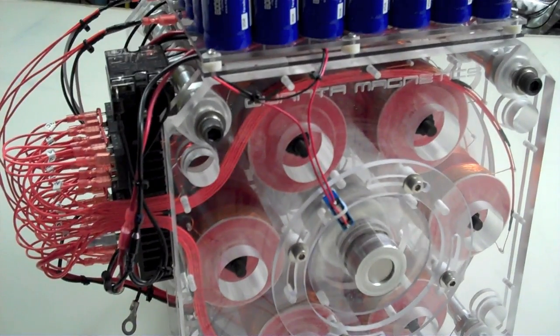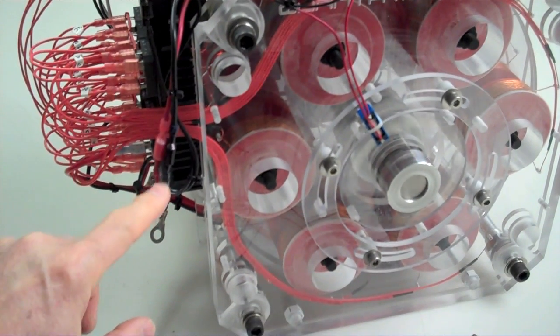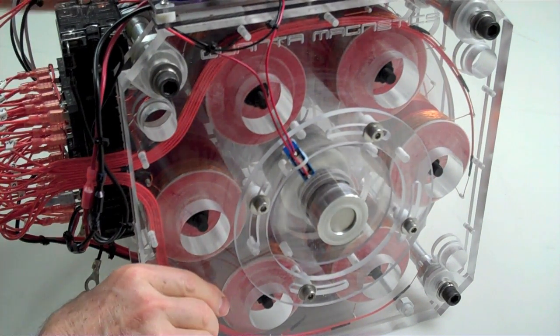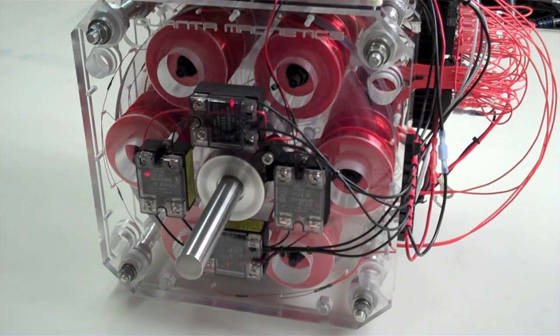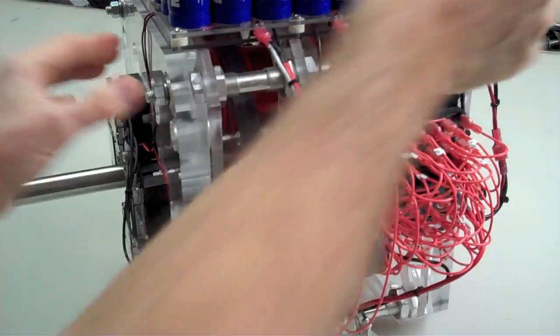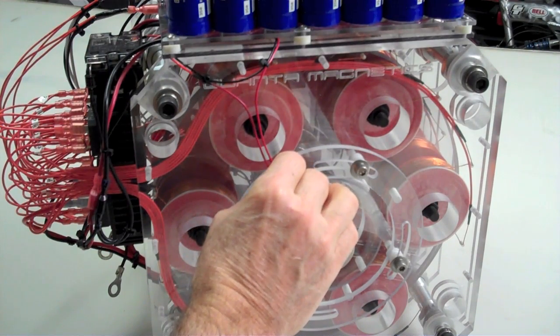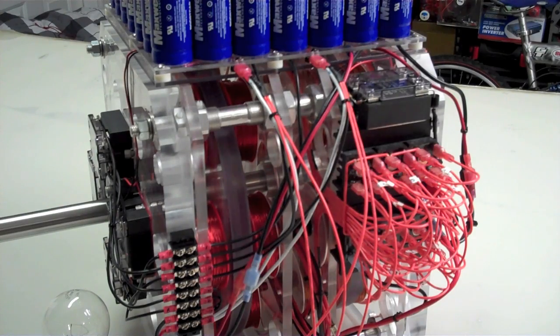Did you see that? It went in here — I disconnected these and connected the lines coming out of the cap bank three into the system that pulses the motor. Now it's running and charging itself. See the charge side pulsing. So you want to speed it up — you want a faster charge? Run it up to 6, 7, 800 RPM on its own power. Now it's running and charging itself.